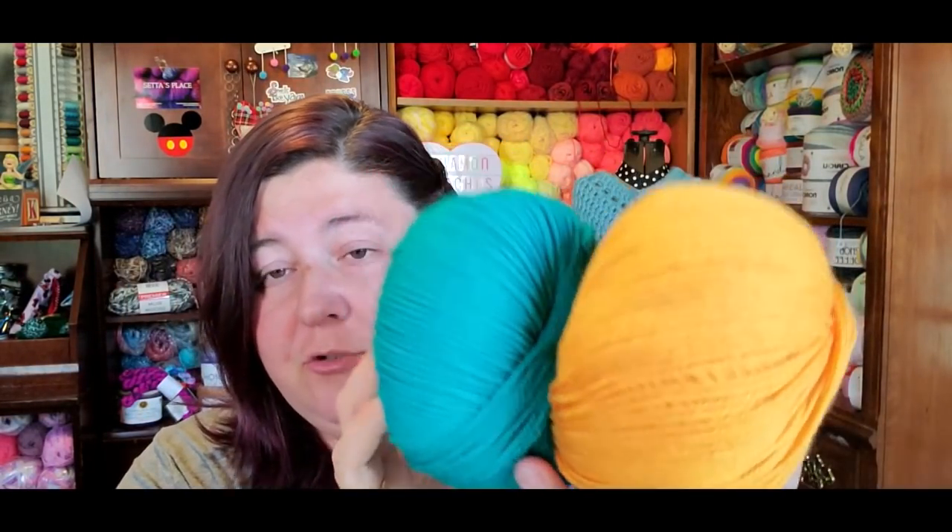These colors are gorgeous — they come in 48 different colors and they are all super saturated. On Premier's website you can click on the color swatches and see that some colorways are heathered — there's a heathered green that is absolutely stunning. These are also $8.99 for the worsted weight. So the superwash bulky and worsted are $8.99, the 100% non-superwash wool is $5.99 for chunky and $6.99 for worsted.